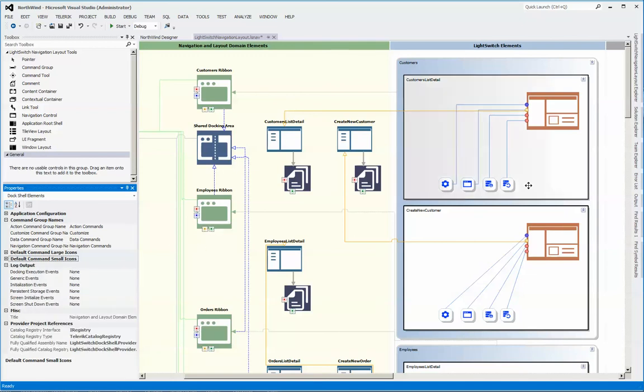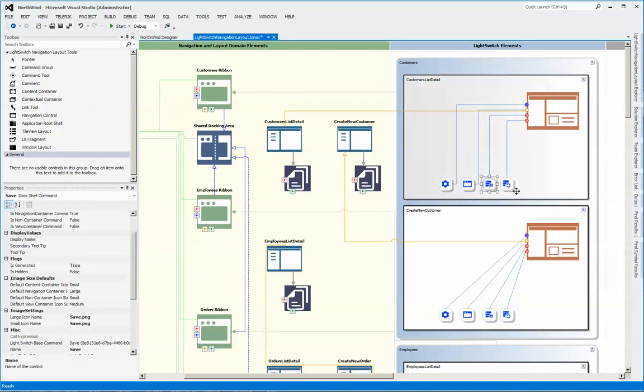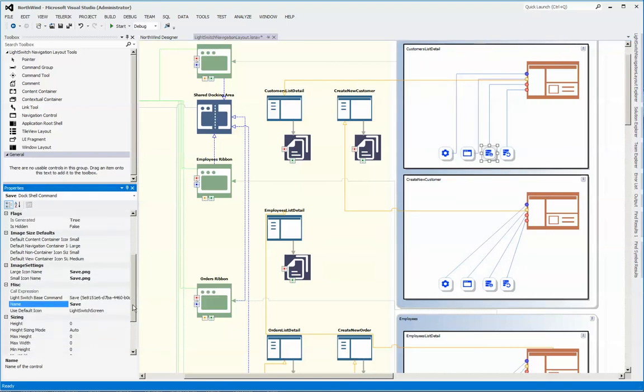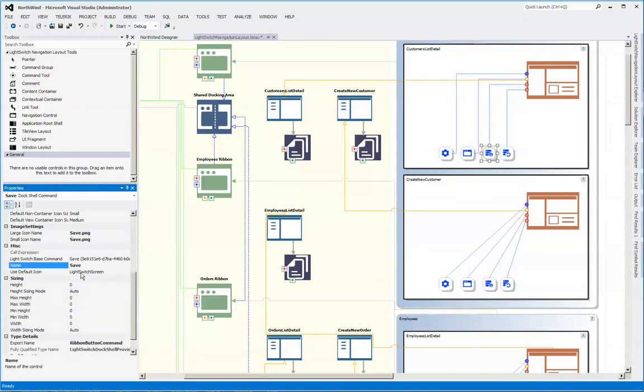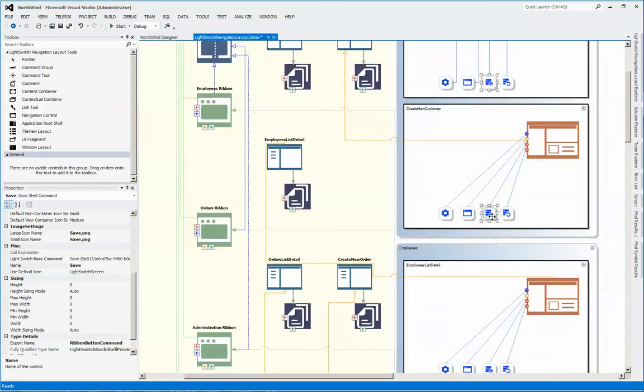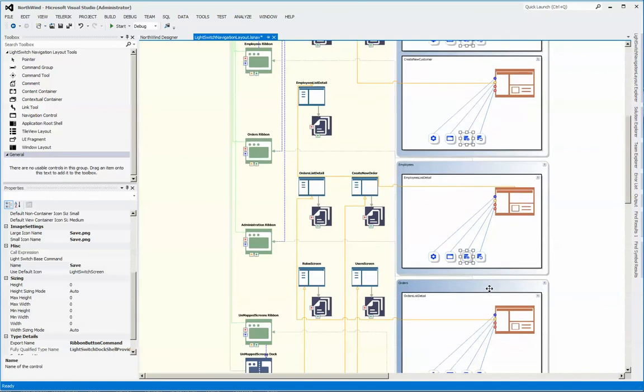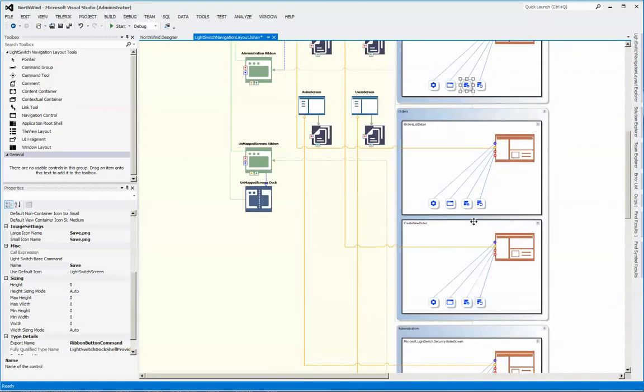And so what we're going to do is change these commands so that they're actually pushing out to the default instead of to the LightSwitch command. So right now, if you look at each one of these, they are using the built-in LightSwitch icons. And so we're going to override that behavior, and we'll just zoom out a little bit and do that. Pick each one of these independently of each other.